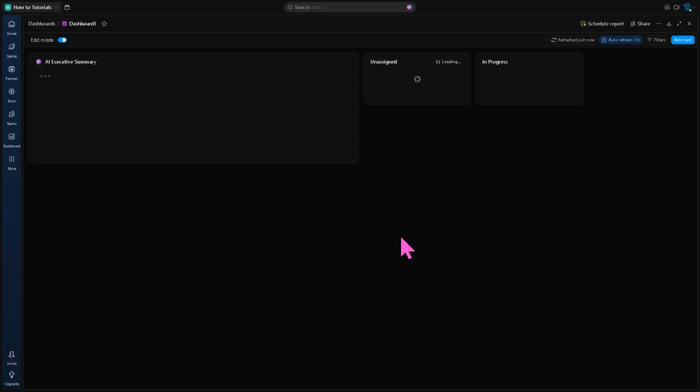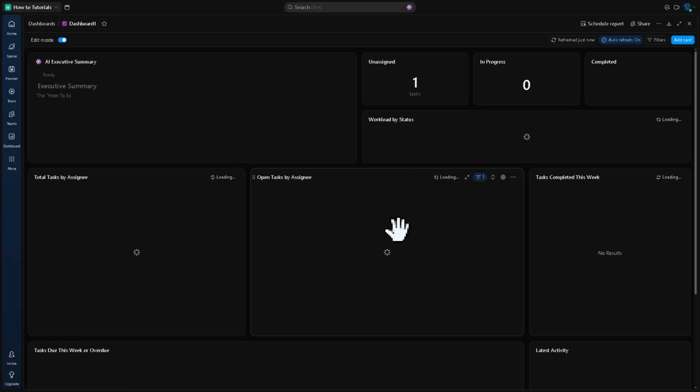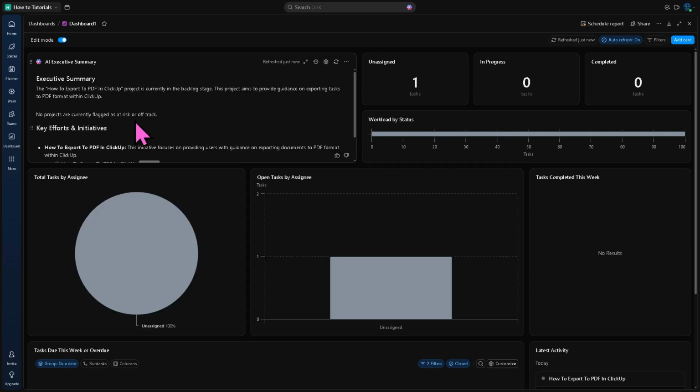It may take a little while, but once you are done with everything, you can tweak, edit all of the settings and the information. You can add more tasks along the way, more lists if you wanted. And then on the top right corner, this is the most crucial step. Okay, you see there is an option here that says export as PDF right here. You see that? I want you to click that because this is an option for you to export PDF to email or download PDF. It's up to you.